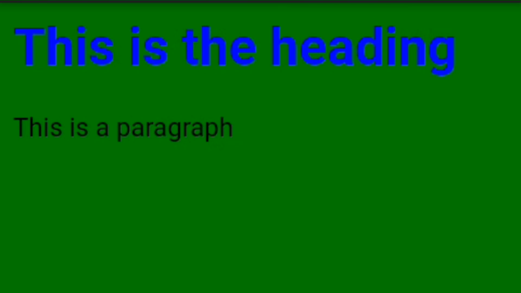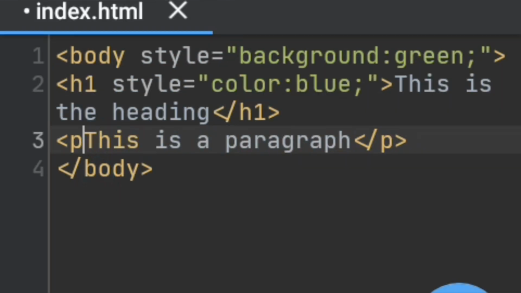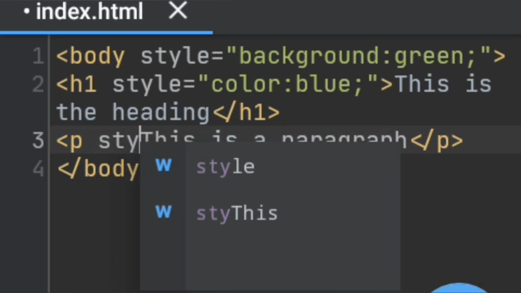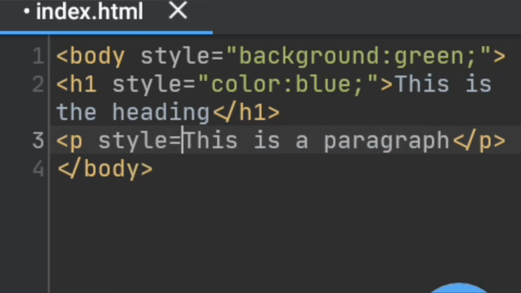Now then, our paragraph, we should probably change the font to something like Verdana. So let's go ahead and change that. Style, and I'm going to set that equal to font family.